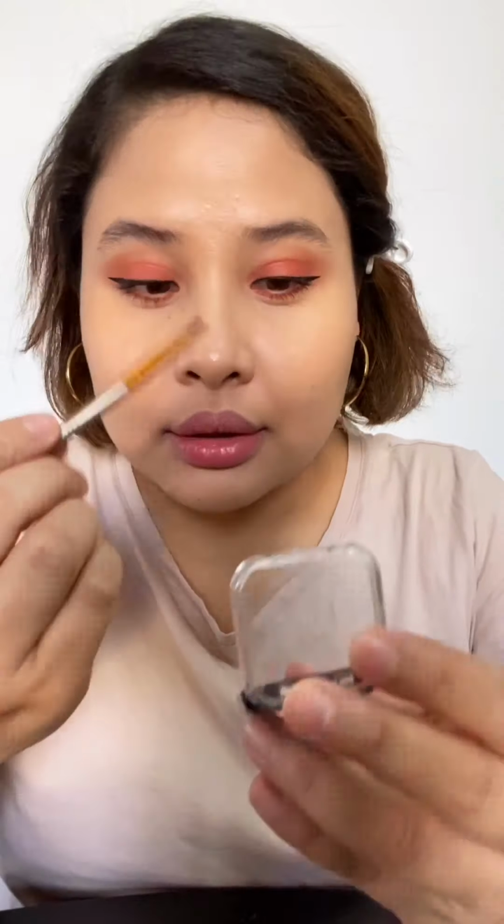Now I'm going to use this Kiko Milano eyeshadow and I'm going to use the same brush and apply it on the inner corners of my eyes. Almost done with the eye makeup. Now I'm gonna brush my eyebrows and we'll use my favorite Kiko Milano eyebrow enhancer.